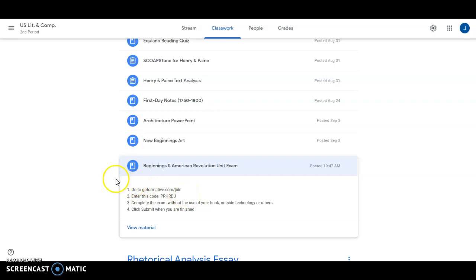At the end of it, there are 3 options for writing responses. Just so we're all clear, your goal was to write 2 of those 3. If you write all 3, I'm only going to grade the first 2. So pick the 2 that you're most comfortable with and write 1 paragraph for each response.